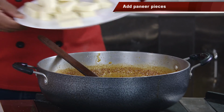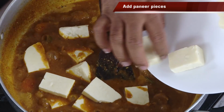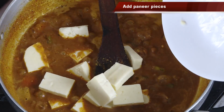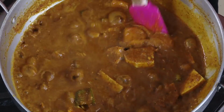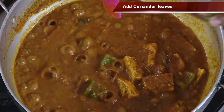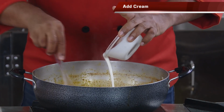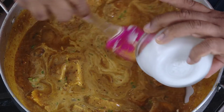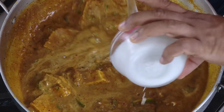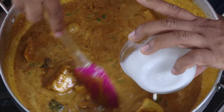In this, we're going to add pieces of paneer. I want them to be slightly bigger for this curry. Let this cook for 2-3 minutes. When the paneer gets nice and boiling, we're going to add some chopped coriander, add the cream and keep mixing vigorously. Just mix all of this and you have this fantastic curry ready. Mix it well so that the cream doesn't curdle.